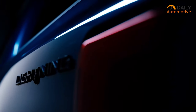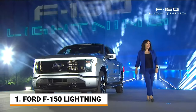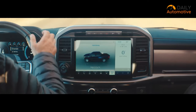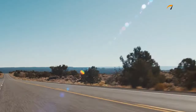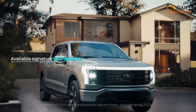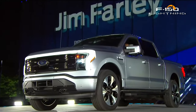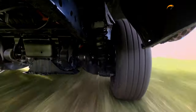The Ford F-150 going all electric is a big deal because, since the reveal of the Ford F-150 Lightning, tens of thousands of Americans have reserved one. Why wouldn't they? The regular one has been North America's best-selling vehicle, not just a truck, for a straight 40 years. What you're looking at is a dual-motor four-wheel drive system that can produce 563 horsepower and 1,051 Nm of torque. In addition, there are two battery options with an official driving range between 230 and 320 miles per charge.